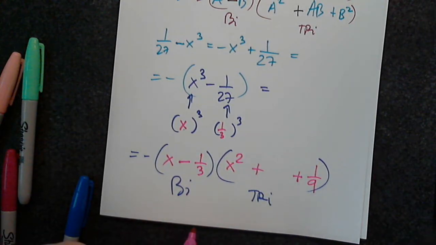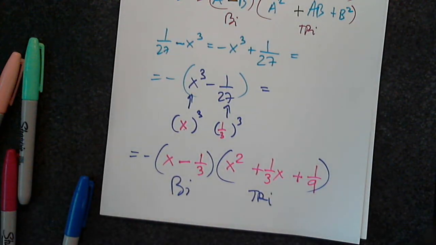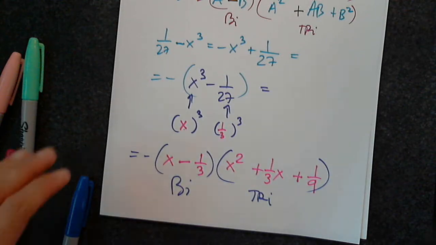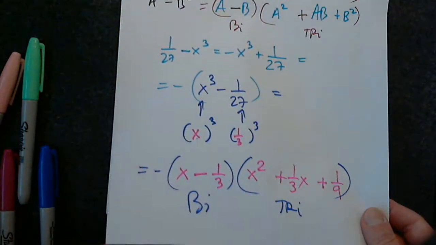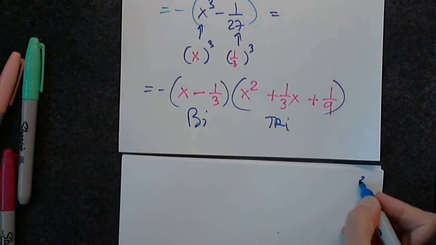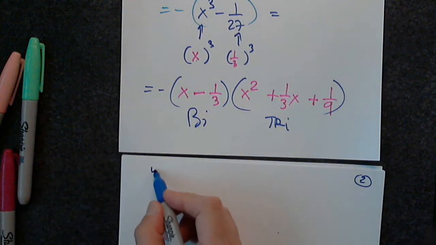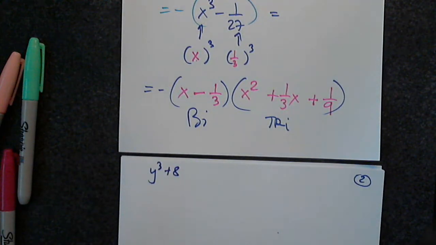And what do I have in the middle? Excellent. That's it. It's not too difficult. Once you understand it and you see it, you can, right? Good. So let's take a look at y cubed plus 8. And let's move on to trinomials after that, unless you need more examples.